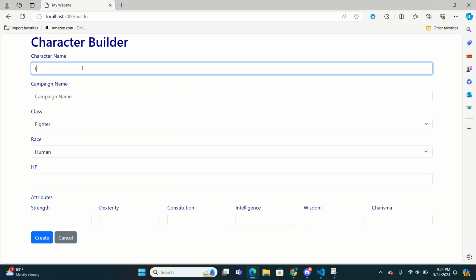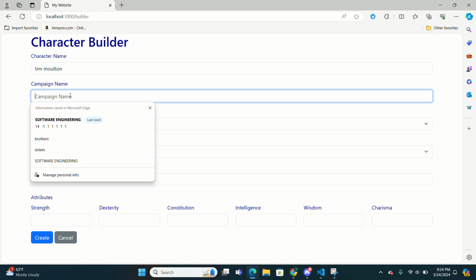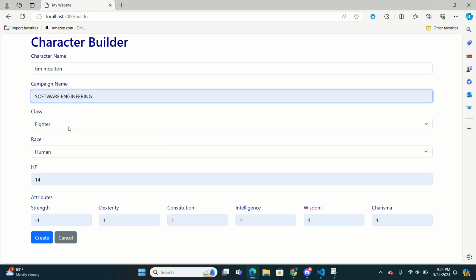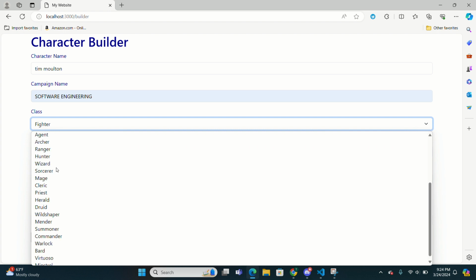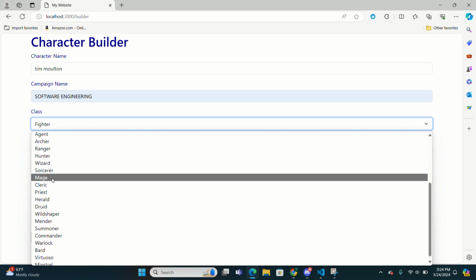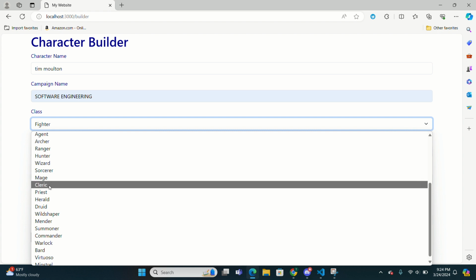Let's make myself, Molten Typo, and I can also put myself in software engineering or whatever. There's a lot. This is why we need a helper, because there are so many classes and they all do different things, having abilities and skills. Sometimes they share them, but they all should have some uniqueness to them.